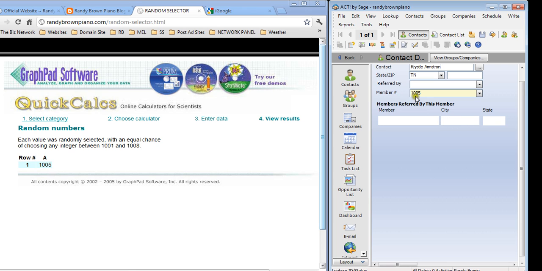There is 1005. Now there's a lot of information about this person outside of your view on the right side of this screen. But this is designed to only put up the basic information. And if they had been referred to somebody by somebody, that name would have been here. And they would be the first in line.